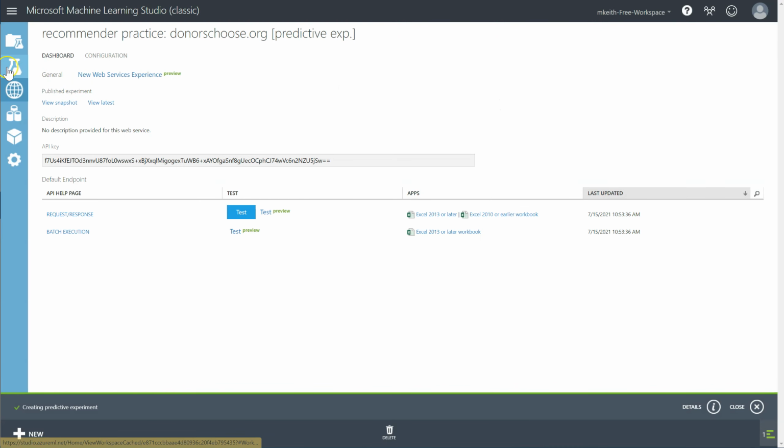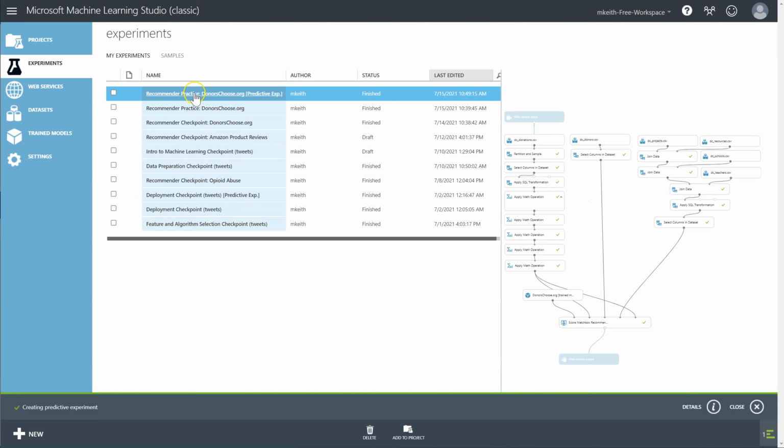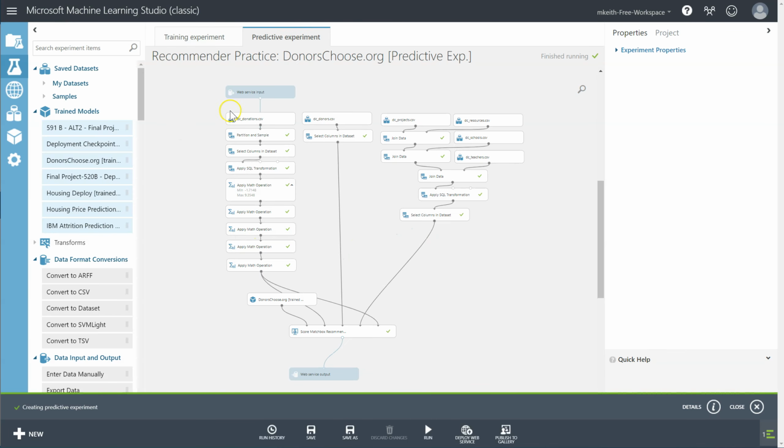Well, let's go back to our predictive experiment. It's because by default, the web service input goes into the same place that the original data set does. So when the web service is created, the way it determines what the input fields are required is it goes back up the chain right here in the same place where it's connected to see what data is flowing out of the other pills. And it sees all of those original fields in this file. Well, we don't want to have to give it that. We don't know what the donation amount is. That's what we're trying to predict, basically, so that we can create the recommendation.